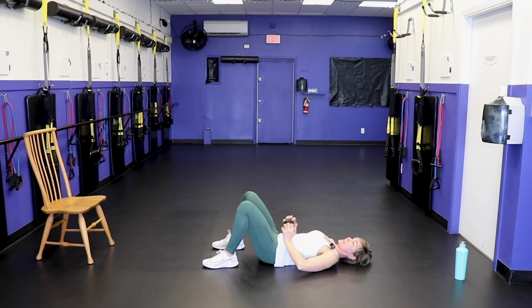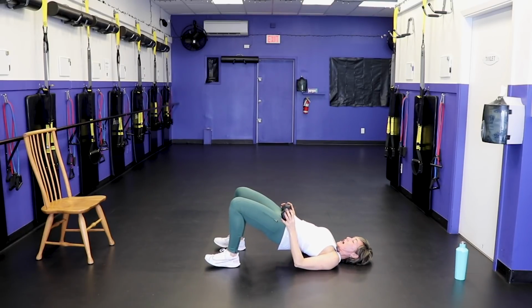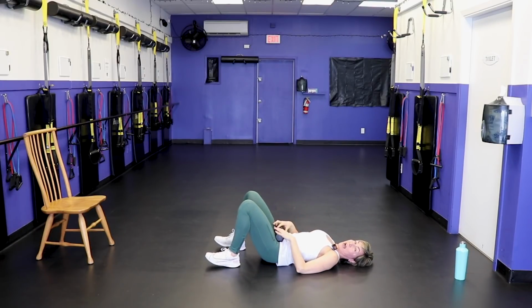Time. Oh my goodness. All right. Drop that dumbbell so it's on the bottom part of the hip, so not resting on the belly. Pull the toes up a bit. Now drive the hips up high and slowly lower. Heels are in close, feet are hip width apart. You're holding that dumbbell so that the weight is being absorbed by the hips, not the upper abdomen.